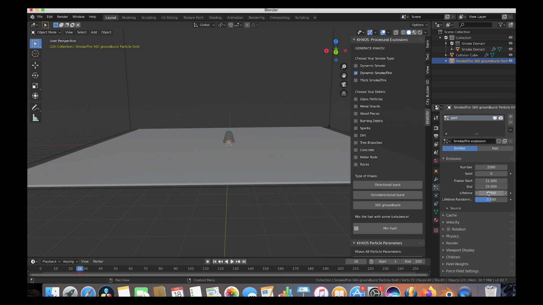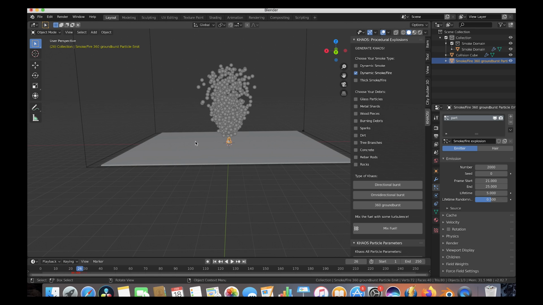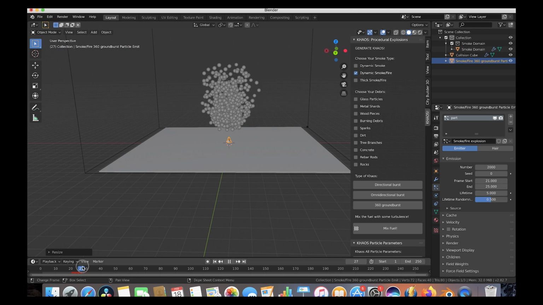Essentially, the longer the lifetime of your particles, of course, the longer they're going to live, and the longer the lifetime, it feels like the explosion is bigger in scale. So if I wanted to make this explosion feel even bigger in scale, then I might increase the lifetime of those particles even more. But yeah, let's try this. This is a pretty cool looking fuel blast here. That's pretty cool. We might change the lifetime randomness a bit so that they die off in a random way.